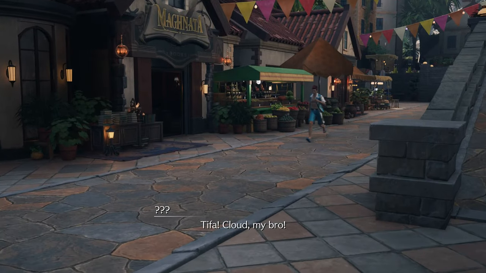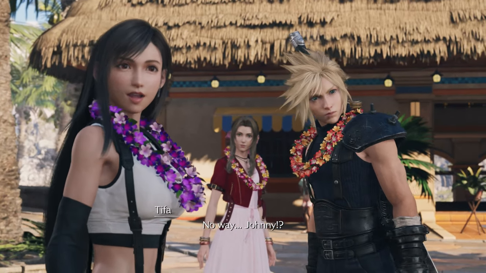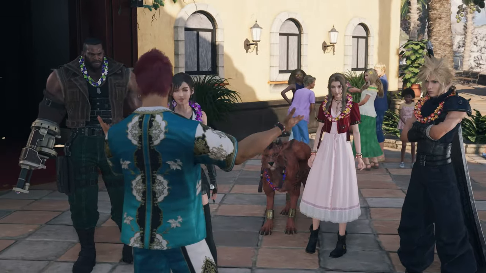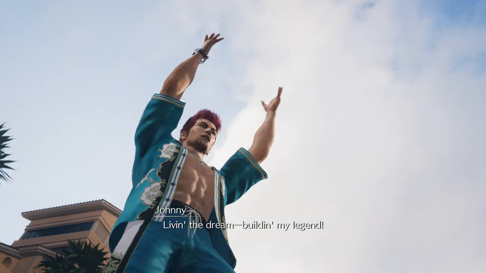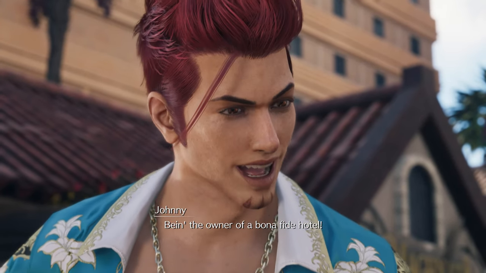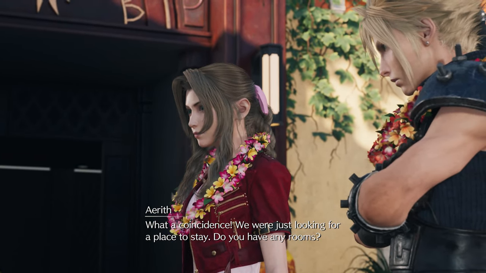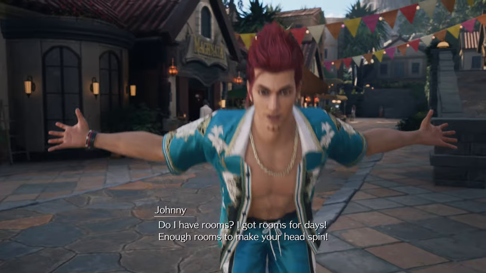Tifa! Cloud, my bro! Johnny? Tifa! Oh boy. No way. What are you doing here? Johnny? Hey guys! Looking good! Same to you. So, what are you doing here? Living the dream! Building my legend! Your legend, huh? Being the owner of a bona fide hotel, though not exactly a luxury one. What a coincidence. We were just looking for a place to stay. Do you have any rooms? Do I have rooms? I got rooms for days. Enough rooms to make your head spin.